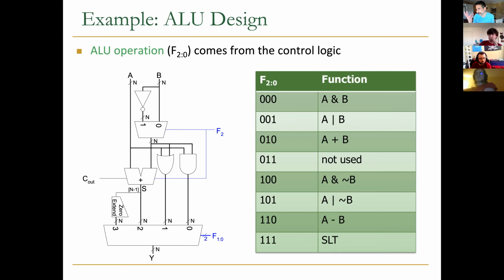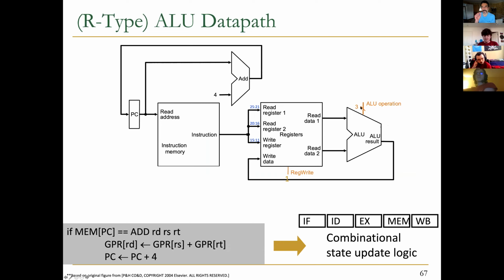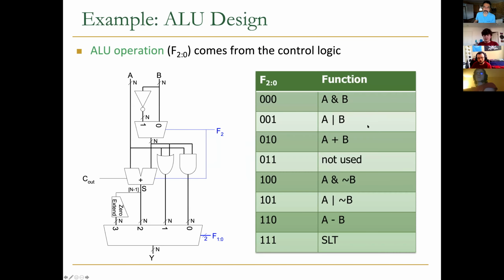We only need 3 bits because we have fewer than 8 operations to implement in this ALU. Obviously, if a specific ISA requires the ALU to implement more than 8, you would need more bits to specify the function. But we have only this number of operations, so with 3 bits we can encode all of them. For add, we need to specify what operation we want the ALU to execute, so we send 0, 1, 0 as the control signal to the ALU.